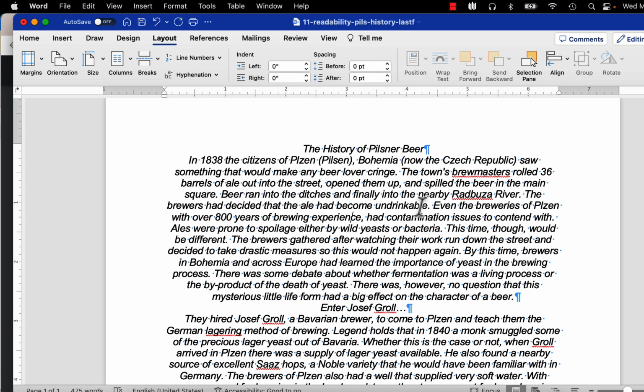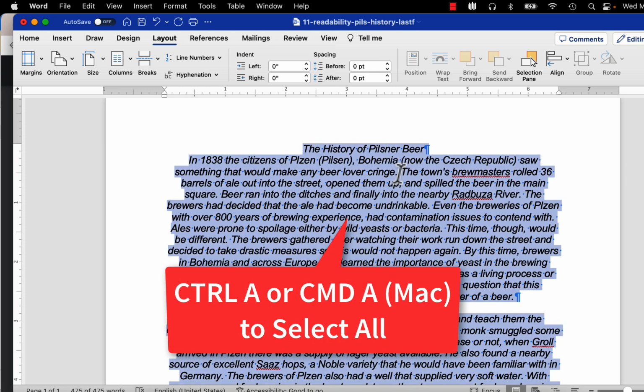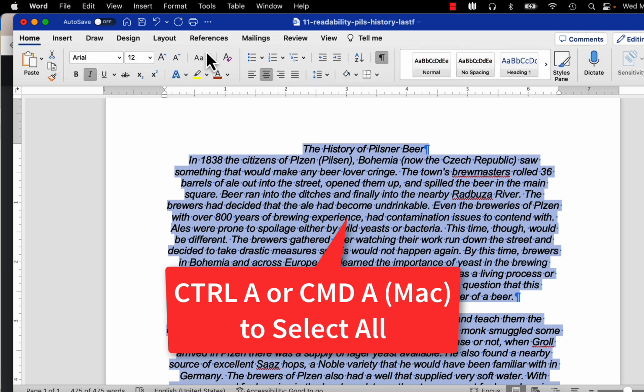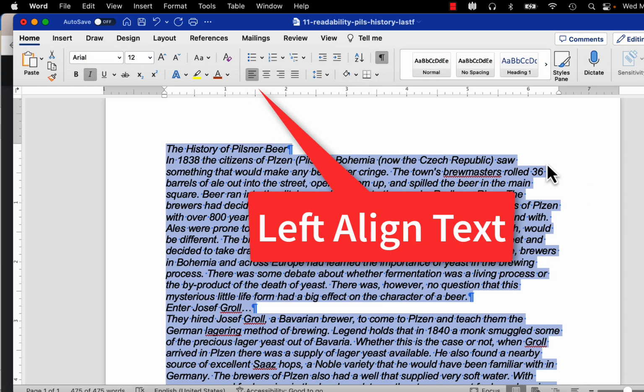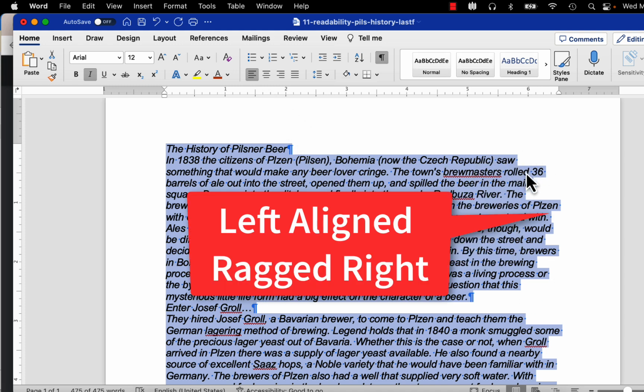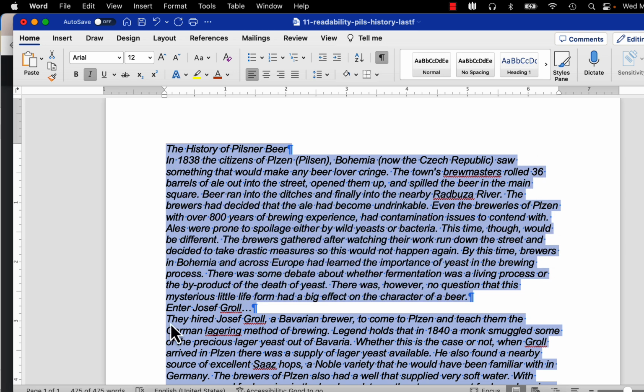So already we did this. I'm going to highlight everything here. I'm going to put my cursor in here, and on Mac do Command A, and on Windows do Control A. And let's take it out of being centered. So I'm going to go back to my Home tab here and put it on left. I still want it ragged right over here because that helps us see differences in each line. We can identify which line we're on by the different line lengths there. But we want it nice and smooth over here. That just helps our eye move down the page.